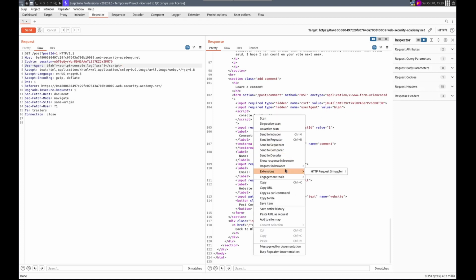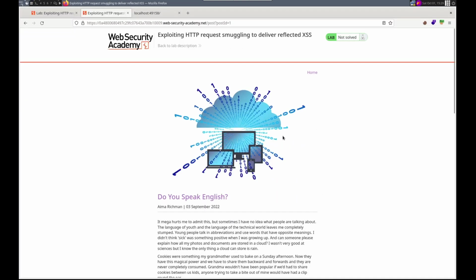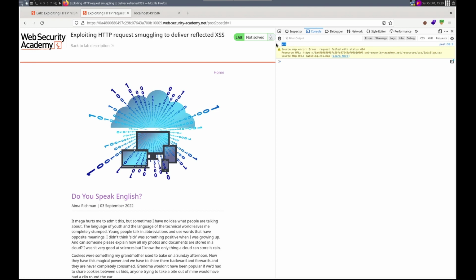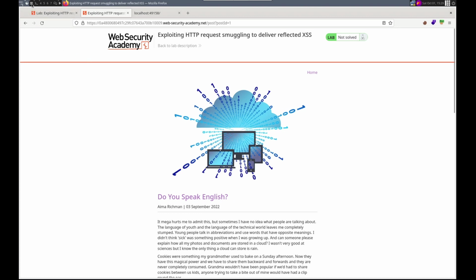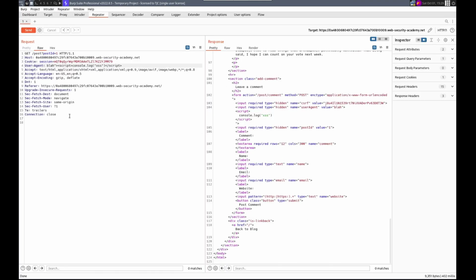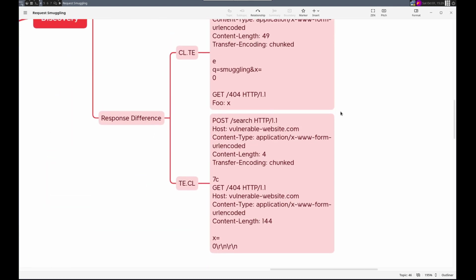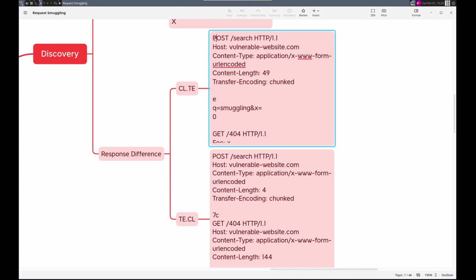Let's view show request in browser. Inspect console. There we go. Sweet. So that'll be how we get the XSS. Now we need to figure out how to do the request smuggling. So it's in the user agent. What happens when there's two user agents, I wonder? Let's go to our notes and look up this guy, which we turn to a lot, except I want to make some changes, of course.